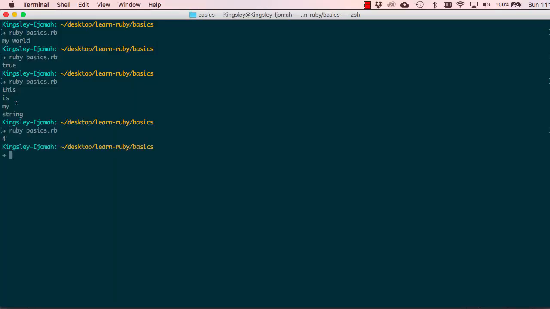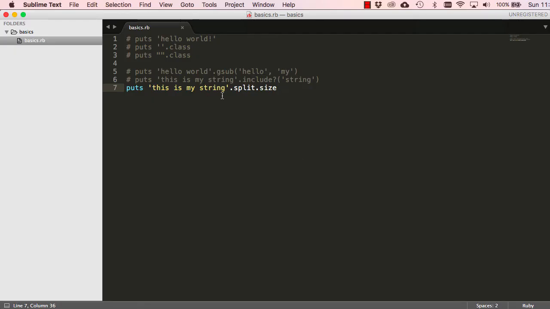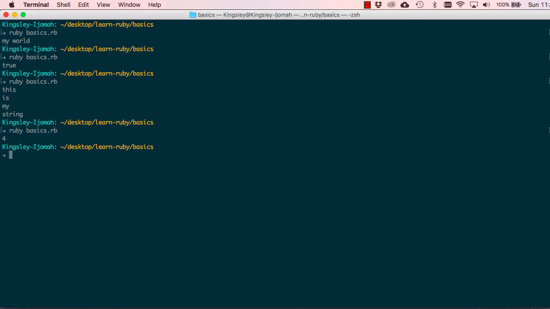That's a few things that have happened here, which I will explain. If we comment this out and remove split, and check the size, now we get 17, which is completely different from the original.